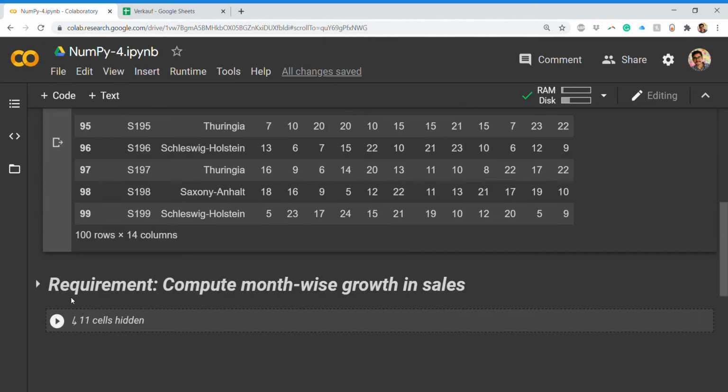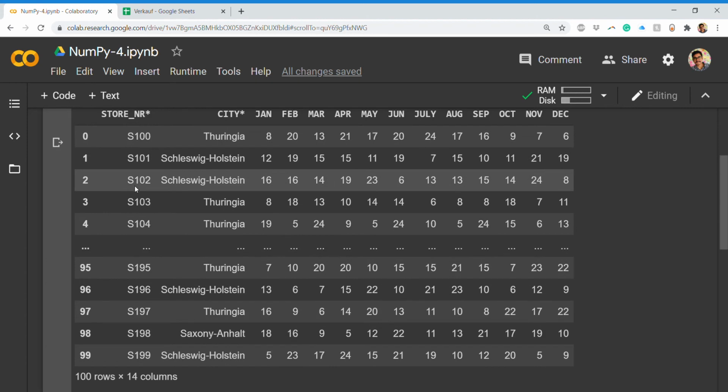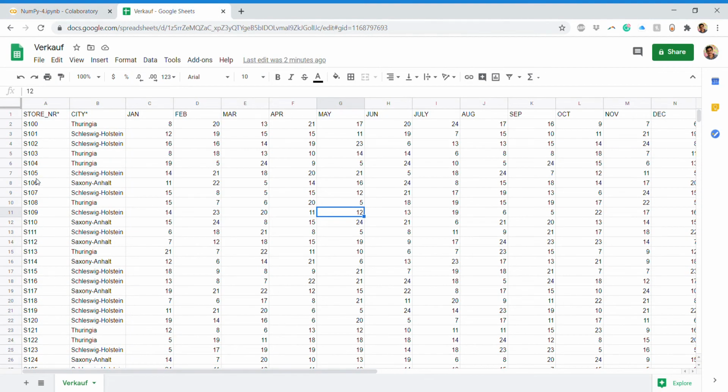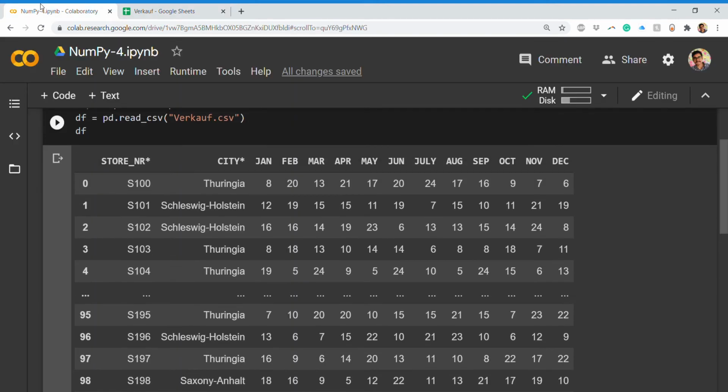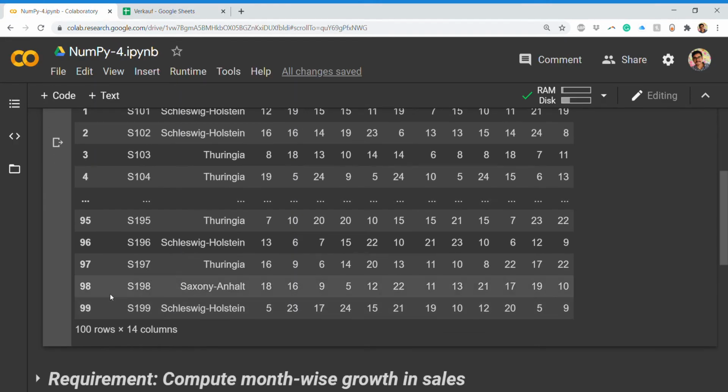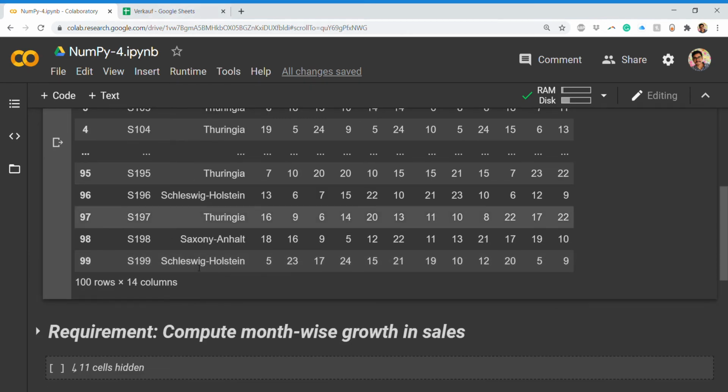Our requirement is to compute the month-wise growth in sales of that particular store. Across these cities, there are different stores, given by store numbers from 100 up till S199, so you have 100 rows.